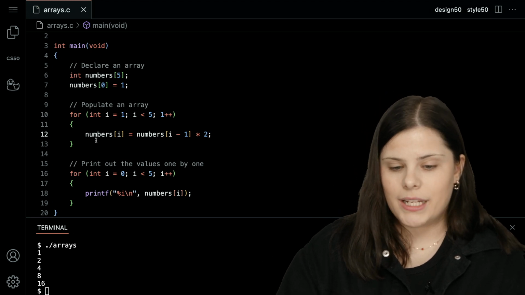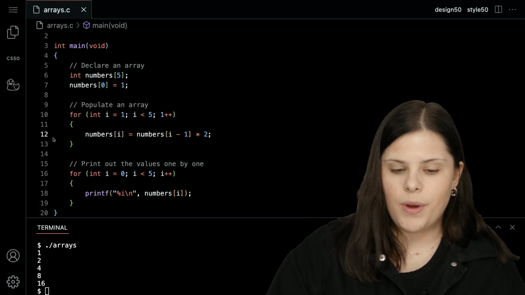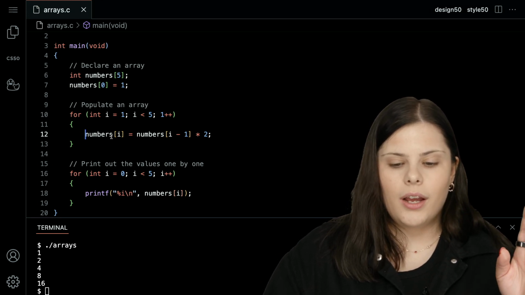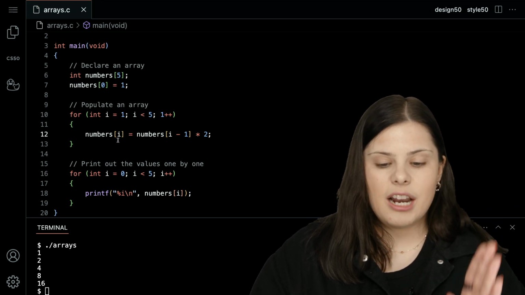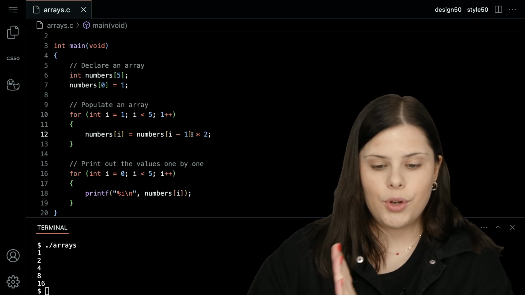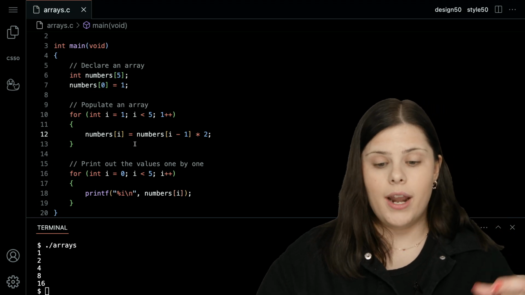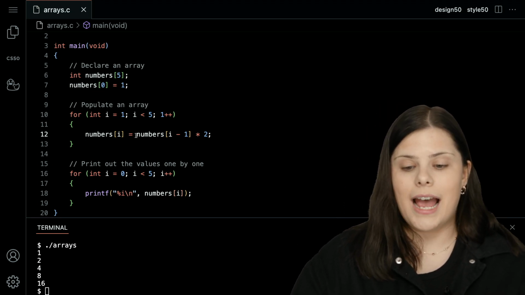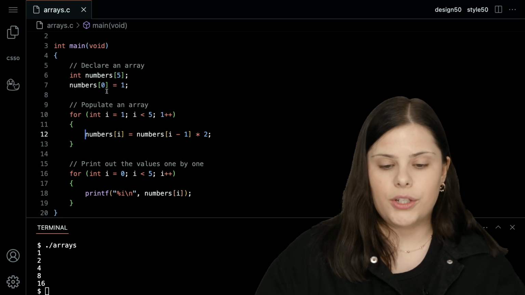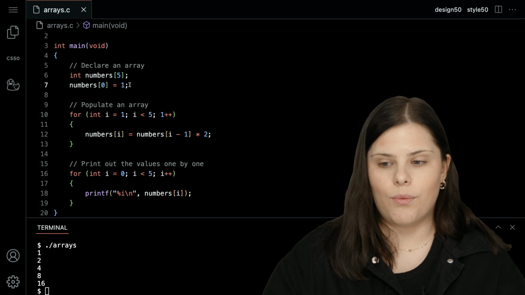So what will happen here is when my i is equal to 1, right, when I'm just starting my for loop, by the time I get to line 12, I will substitute i's with numbers 1 equals numbers i minus 1 times 2, right? So it will be in the second cell with index 1, put the value that is numbers square bracket 0 times 2, which will be 2, right? Because we populated the array with value 1 right here.